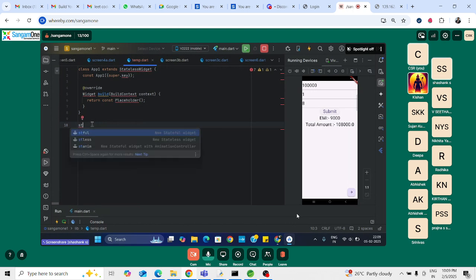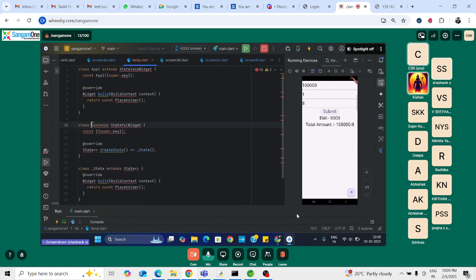When he writes something in line 10, something is changing in line 17 also. Write temp, TEMP. See, can you see? It got changed in line 17 also.